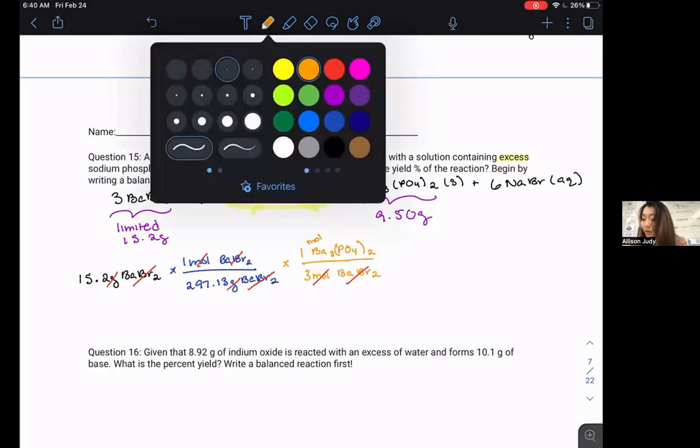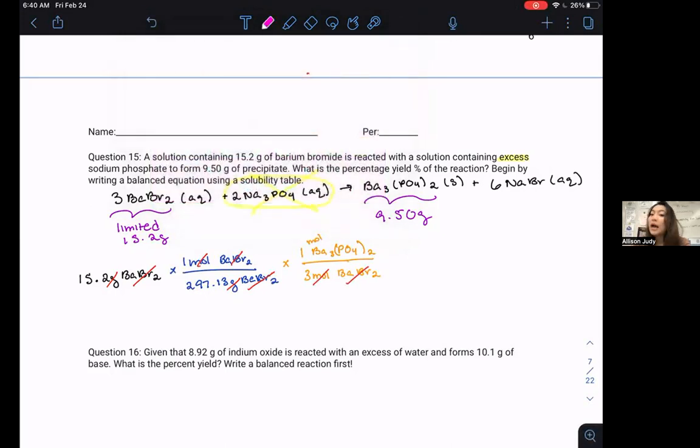And once I'm in moles of barium phosphate, now what I can do is say, okay, well, theoretical yield is calculated in grams as a percentage. And also my actual yield, right? This is my actual yield. What I actually got in lab is reported in grams as well. So I know I'm going to have to get the final value in grams to make a comparable conclusion or analysis.